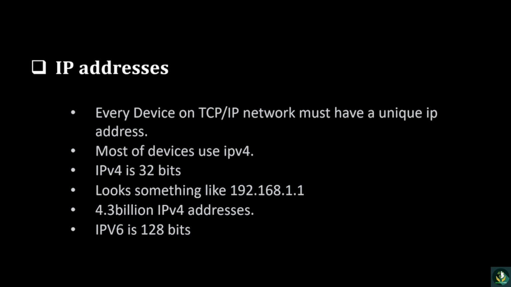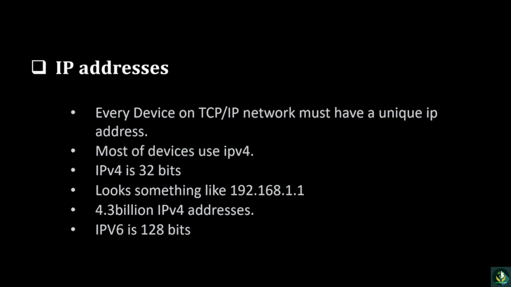Guys, do you have any idea how many devices there are in the world? Well, there are more than 9 billion devices globally. But here is a catch. IPv4, the Internet Protocol version 4, only provides around 4.3 billion unique addresses. That means we are facing a shortage of IPv4 addresses. So that's where IPv6 comes into play. IPv6 uses a 128-bit address, and when you crunch the numbers, it's an incredibly massive address space.